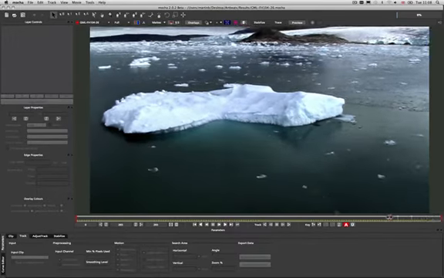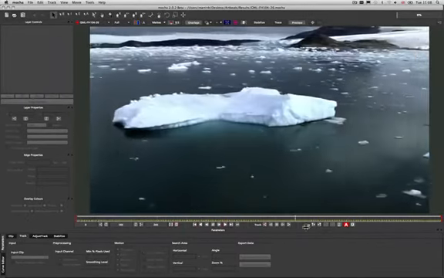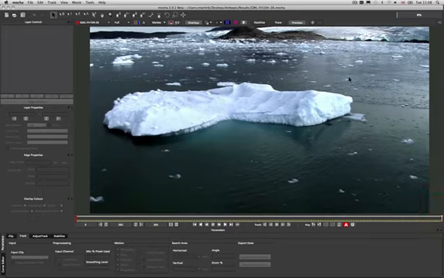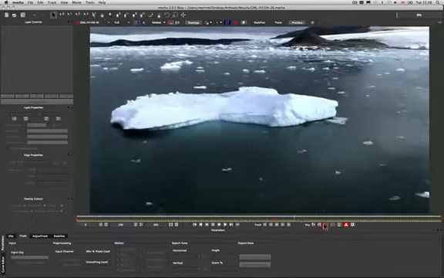If we scrub backwards through the timeline, we lose some of the detail that's been over here, and we reveal some more detail over here. So in this instance, I'm going to start my search area around this part of the footage, and then track backwards to try and take in the rest of the detail as it comes around.